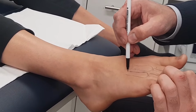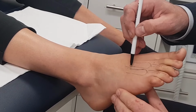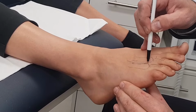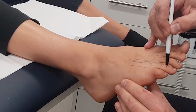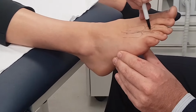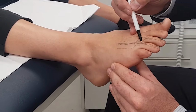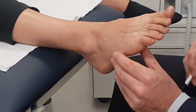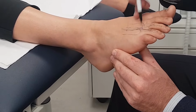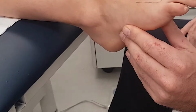So the most common location to get the neuroma, once again, is between the third and fourth mets. The nerve runs in between the metatarsals, and just slightly distal to the metatarsal heads, it will then start to branch out, and this branch will innervate that half of the third toe, and this branch will innervate that half of the fourth toe, and normally it will get bulbous just around there, so distal to the met heads.